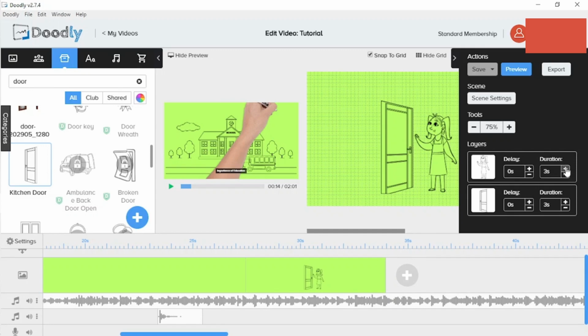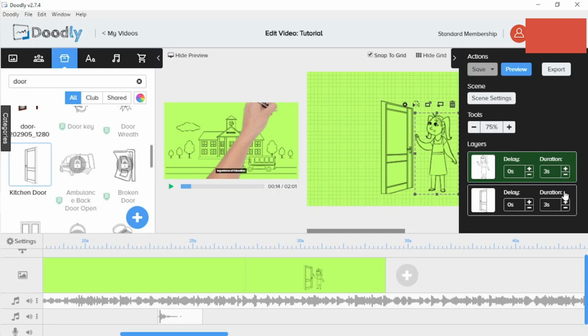So if I make any changes to the duration of any of the assets in this scene, it automatically affects the whole duration of the track and the way it goes. So let's say I reduce it by even 0.5 seconds. You see, the duration draws back. If I increase it, it moves.